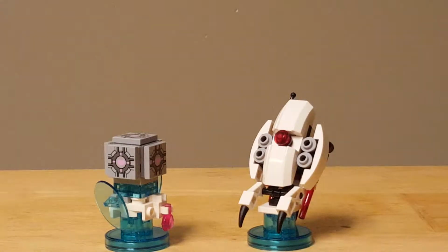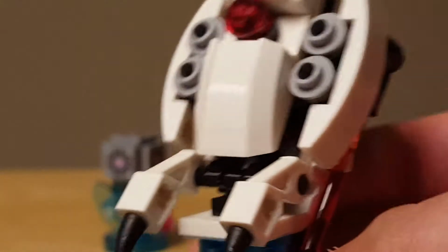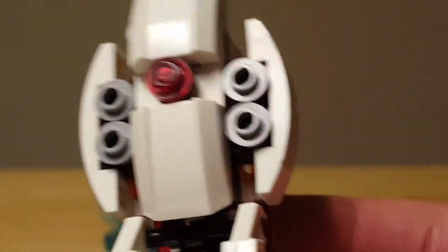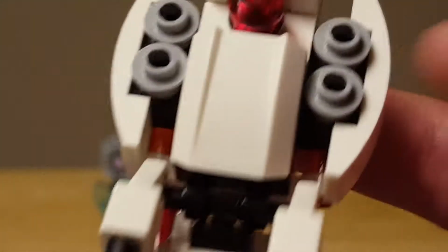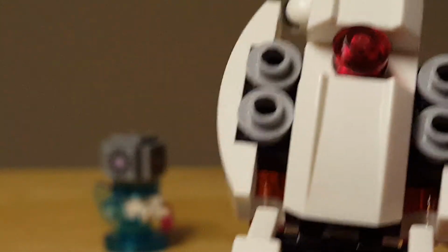So I'll start off by showing you the Sentry turret, which, if you were to compare it to a figure, is a bit large, but overall I do think that it turned out really well for what it's supposed to be. This is it in its attacking position, with the 4 studs representing its machine guns, these being the side panels. I think that the eye is a bit disappointing. Wish that maybe that could have been a flat tile that has a bit of printing on it.